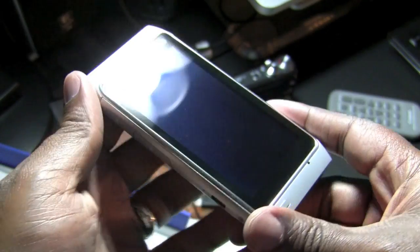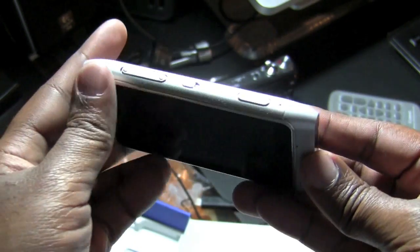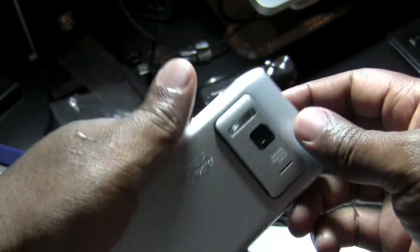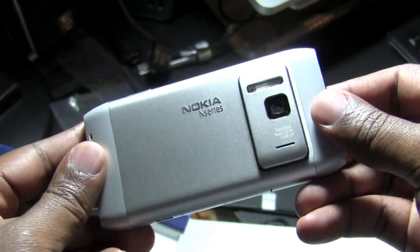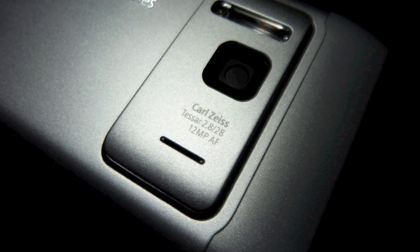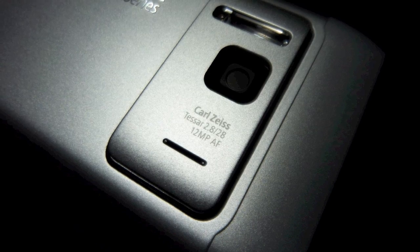Just when I thought that it could not get any better, from the Gorilla Glass display on the front to the nice lines and curves of the overall body, you turn it around to the back and bam, you see a 12 megapixel Carl Zeiss camera on the back with a xenon flash. I mean, in regards to camera phones, you cannot get any better than that, especially due to the fact that Nokia has the best reputation in phone cameras.